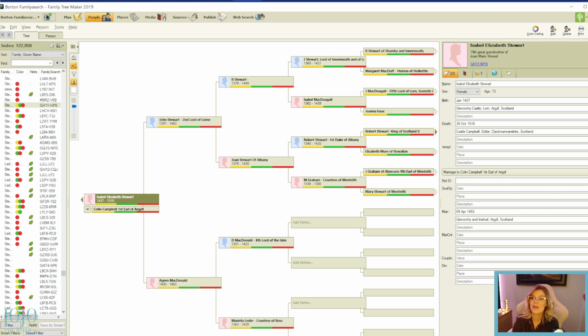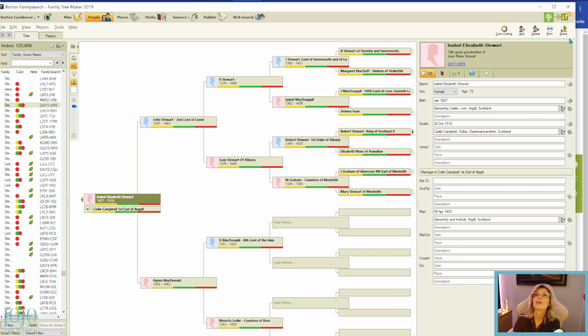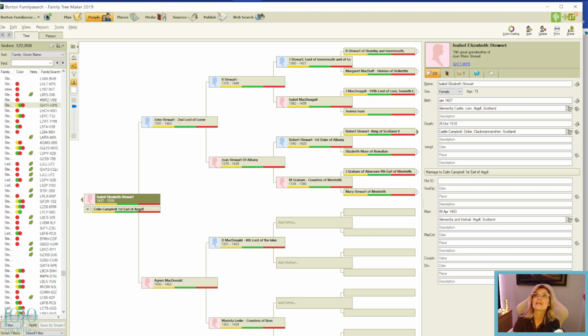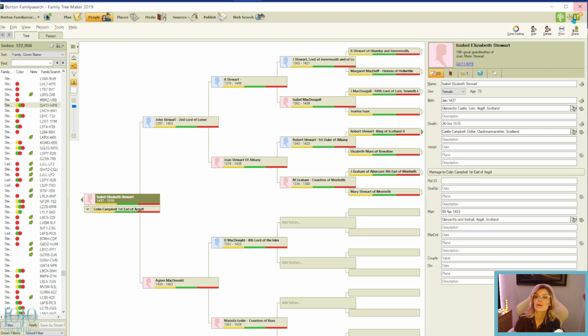And then up here in the right hand corner, let me pull the page in a little bit so you can see. In the top right hand corner is where your Ancestry syncing is, and that's where we've been for several months now. A lot of us have had problems syncing with Ancestry and FamilyTree Maker because of this update they've been trying to do. So now the update should be fine.